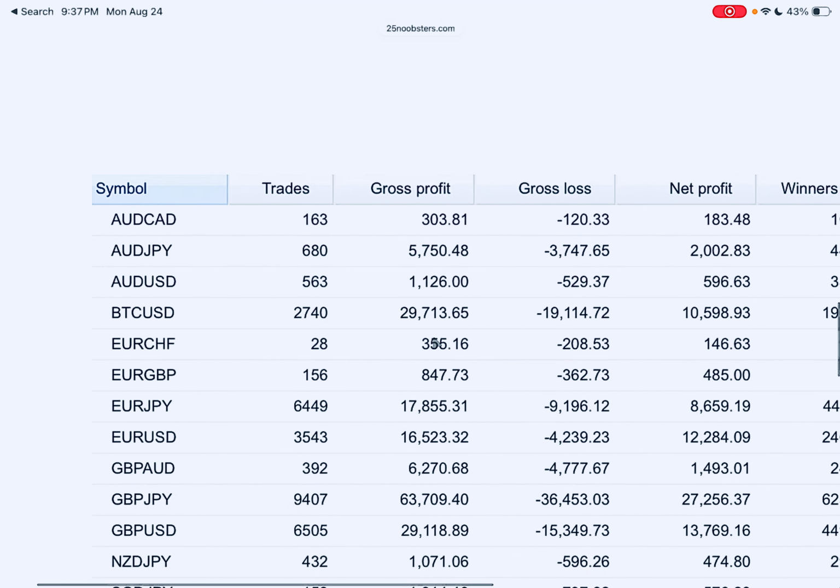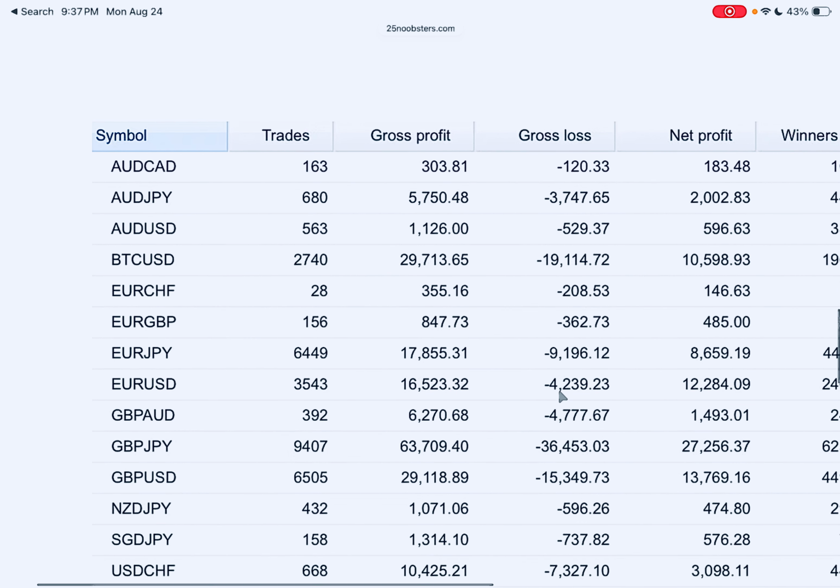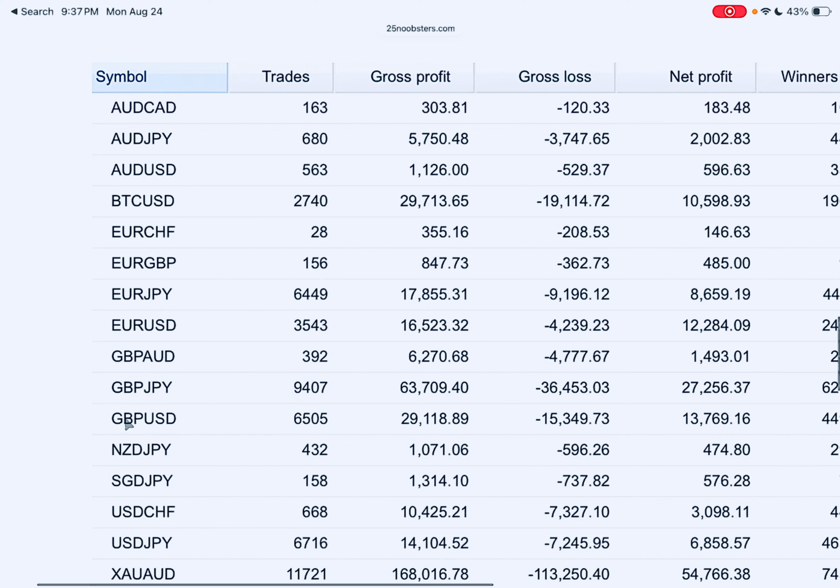That's why we always show gross loss versus gross profit of every single trading instrument, and the ratio is considered as the profit factor. If you are aware of profit factor, I will tell you that the profit factor is the most and the only parameter you should look at. You shouldn't talk about the lot sizes, you shouldn't talk about the accuracy or win percent, because you can be easily manipulated by increased win percent. Just by increasing the number of trading positions on better opportunities, traders can increase their win percent.